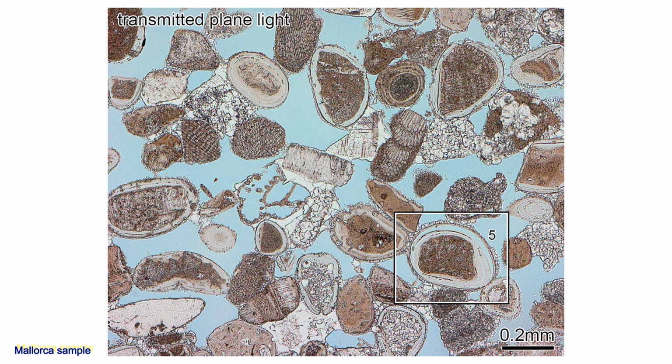This image shows a variety of grains, including superficial ooids and ooids with multiply layered cortices. The grains are held in place by a fringe of transparent calcite cement crystals and some larger cement crystals that are seeded on single crystal grains. The boxed ooid 5 on the right is enlarged next.